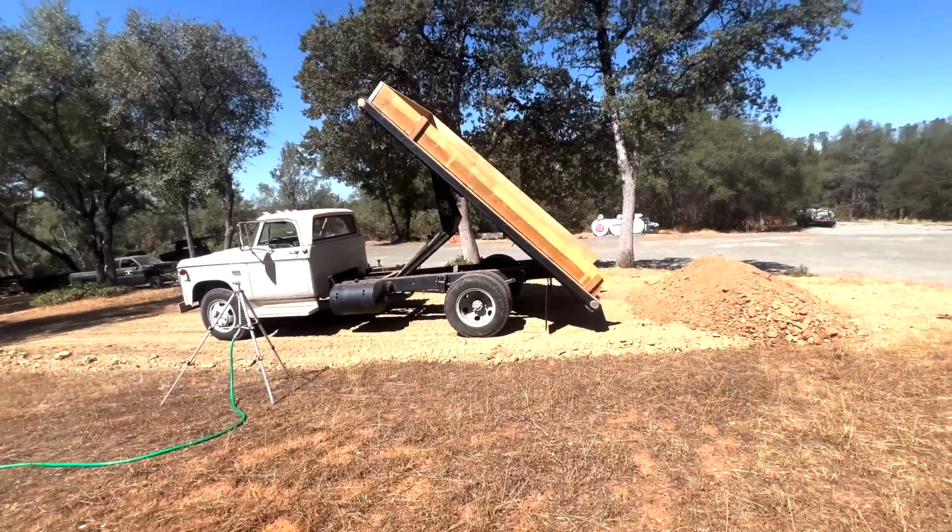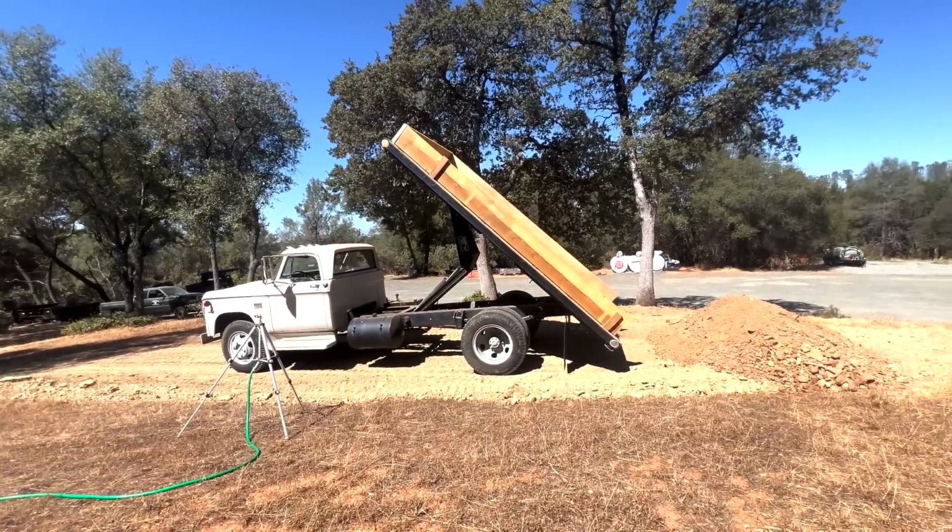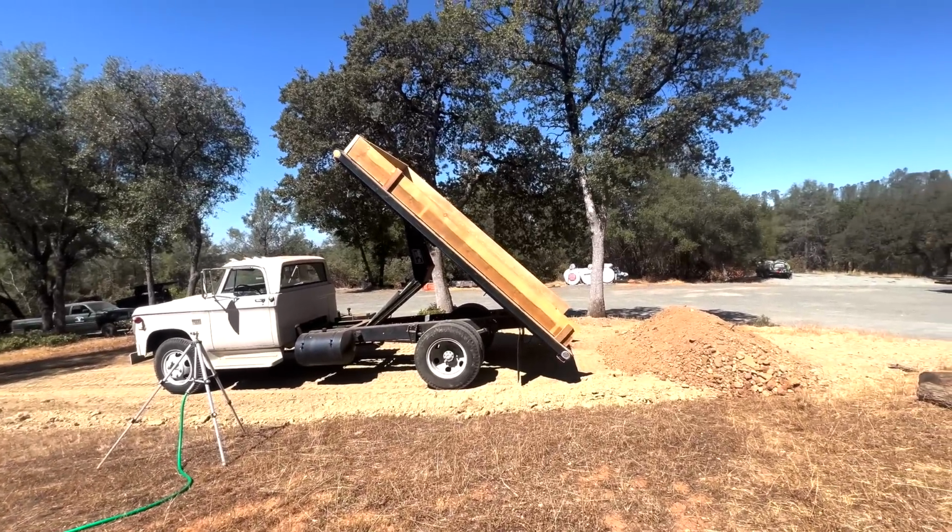It's been idling for 20 minutes again, barely even quarter on the temp. So I'm pretty happy with it. I'm gonna haul some more of this.